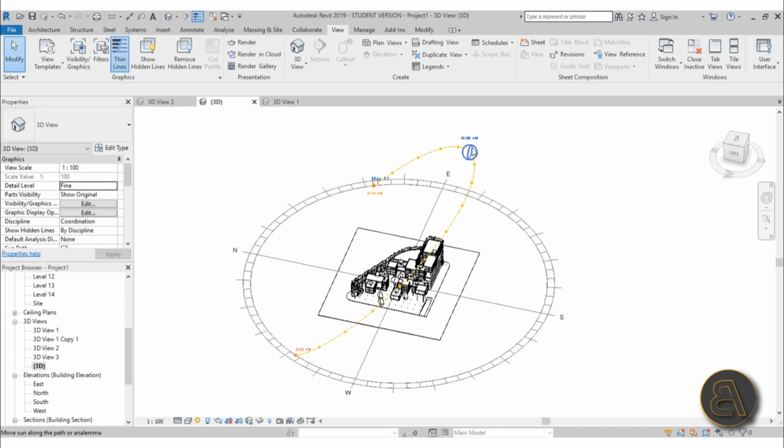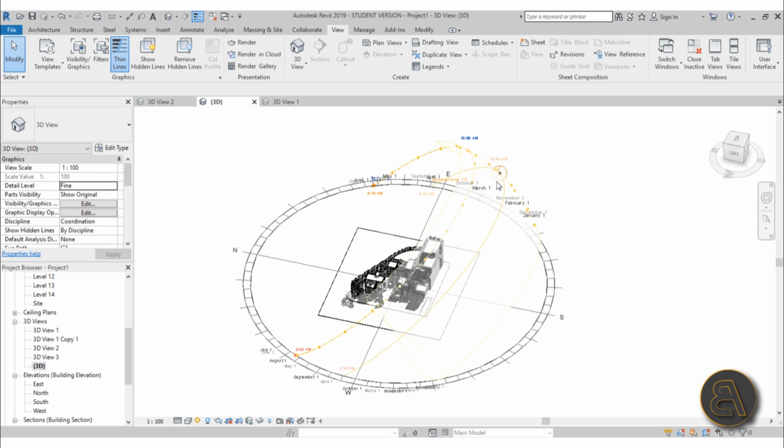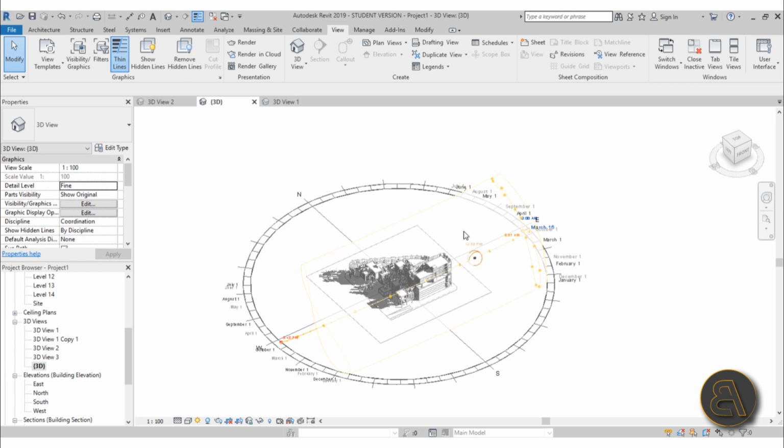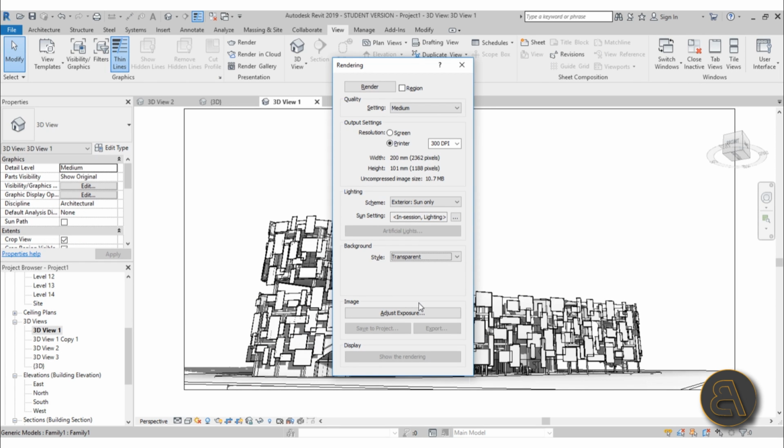Then we're going to be moving on to perfect lighting with sun settings, and I'm going to be sharing some tips and tricks for setting up your sun in the right place so you get those perfect shadows the way you want them to. And then we're going to be creating some background so the background of your rendering looks right and your building looks like it's at the right place.